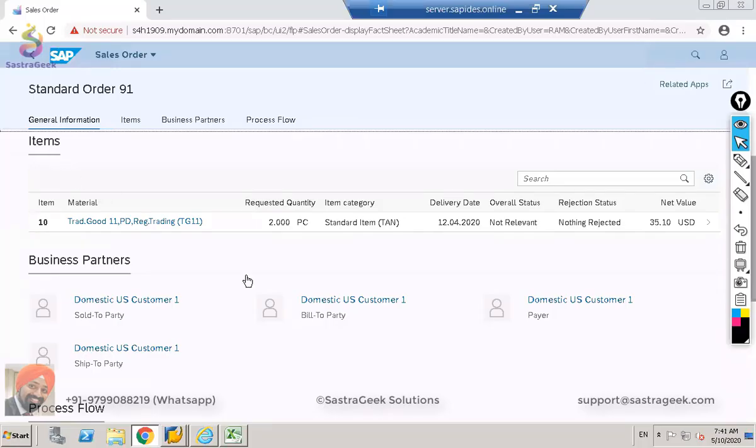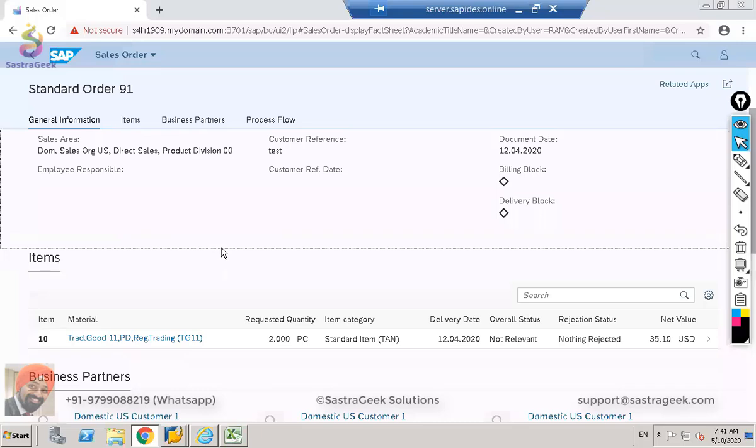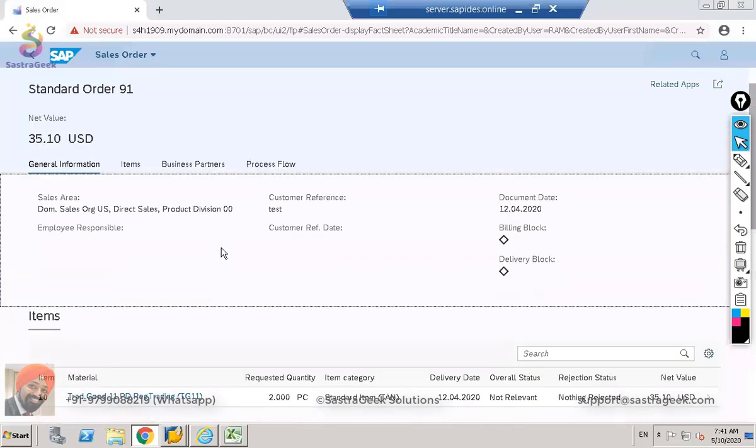Okay, so what I was showing is that the user can click on the information. I just click on the sales order number, and by clicking on the sales order number, you would be able to go into the detail of the sales order. So the user has explored a lot. He has gone from his material code information. He goes into the list of the sales orders. From the list of the sales orders, he has filtered the information. He has seen the different material documents, and he is able to see the sales order also. All that he is able to do without going into any transaction code and without typing any information.